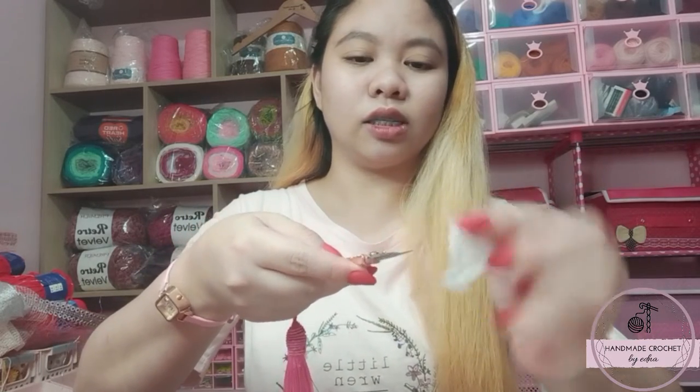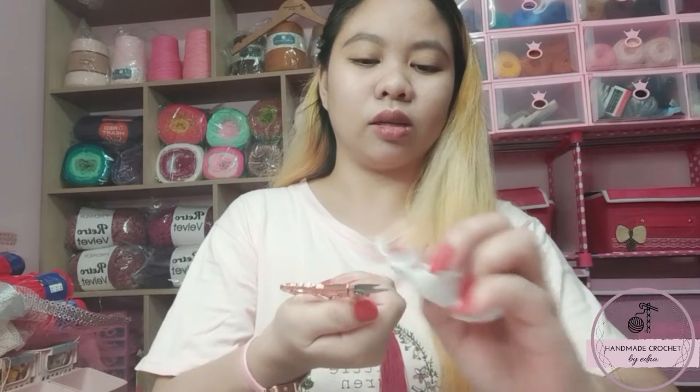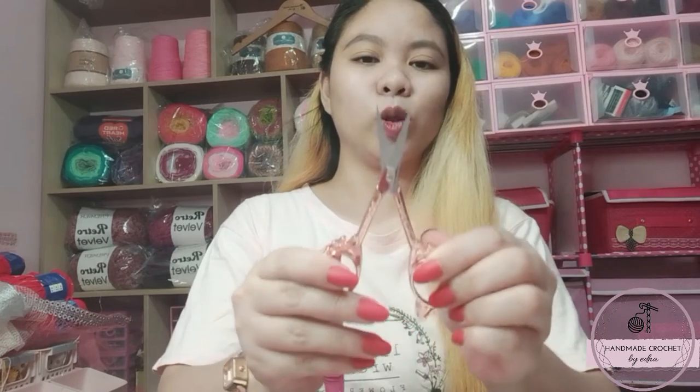Not too much. Yung sakto lang. Ayan. Okay na yun. And then, ginagawa ko to once a month. Minsan twice a month kapag medyo sinipag. Now, I'm done cleaning all my scissors.